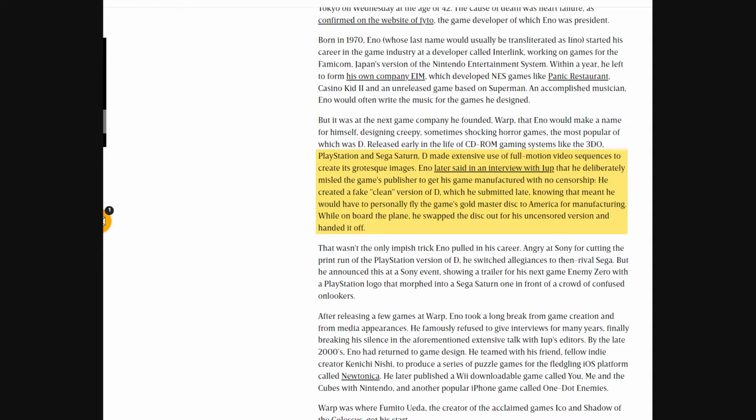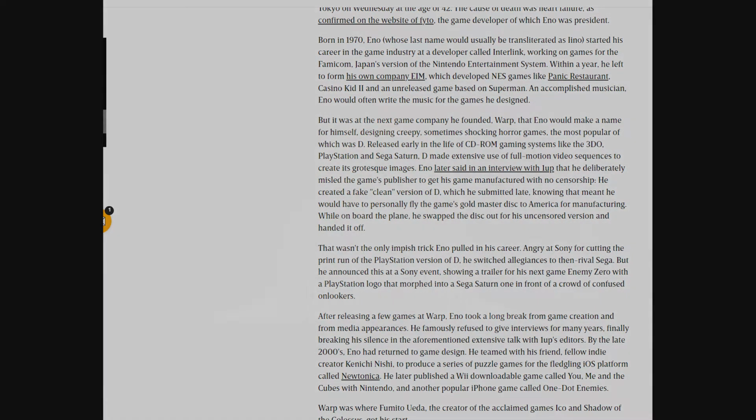Knowing this, Eno submitted "clean" masters of the game late, and then later, while on the plane to deliver the approved masters, swapped the clean discs with the real version of the game. This assured that all disturbing images, including an act of murder and cannibalism, would make it into the consumer's consoles. In a modern world, this would have probably ended his career, but with the game selling over 1 million copies in Japan alone, any retaliation was probably quietly wiped under the rug.